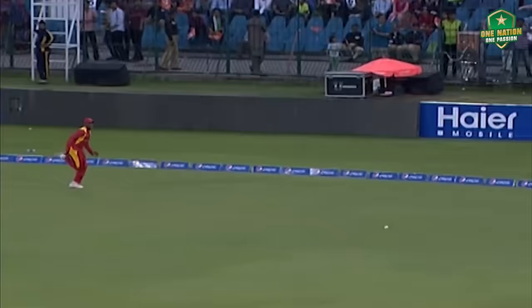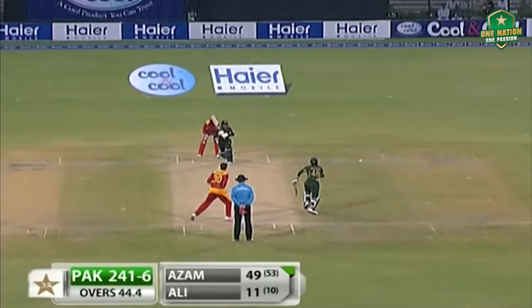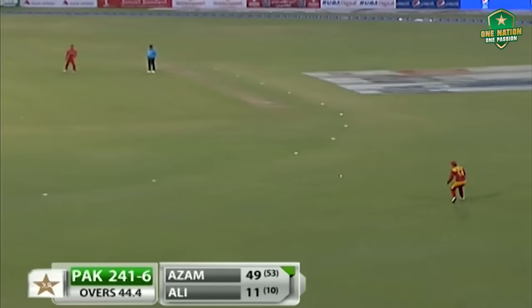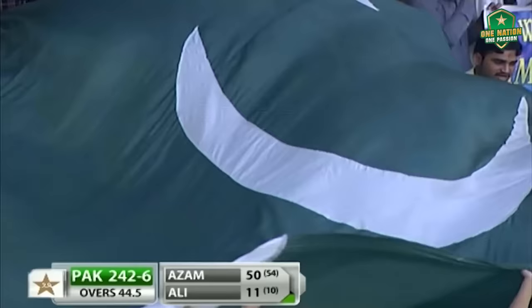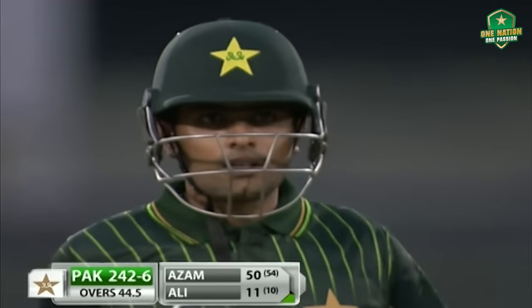The stage is set for Barbarazan here. He can make a very strong impression, with Pakistan six down and in a bit of bother. He's got the roar from the crowd. A very, very good innings indeed — under some pressure, wickets falling at the other end, needed to keep a calm head, and he's done just that. He's accumulated his 50 in just 54 deliveries. He'll be very happy, delighted with his contribution on debut. But it's not over — he needs to make sure he continues and tries to bat through right to the end.